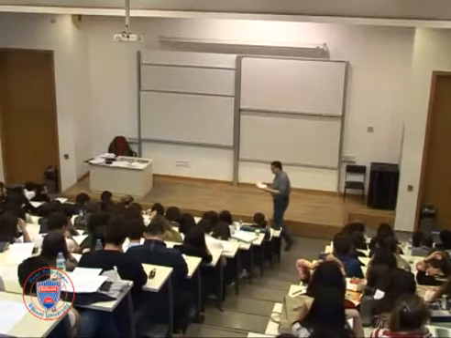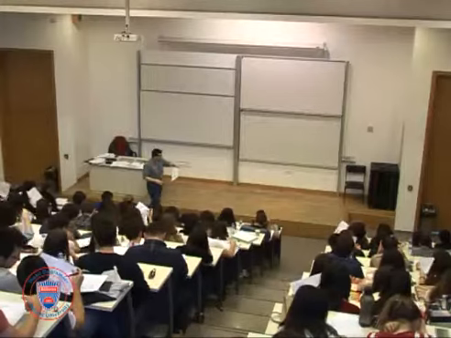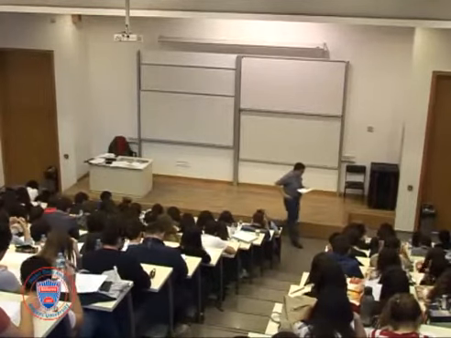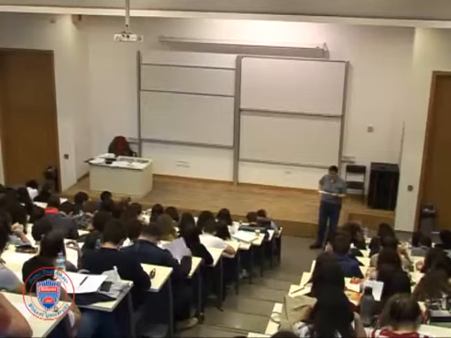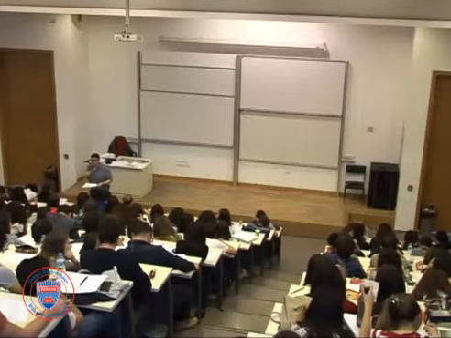Okay. So now let's go back to page 139. Now we have all the measures written here. And the way that we are going to measure them is given in the second column, which is called range of scale. So for example, for the average combined SAT score, we have 900 to 1,400. These are some numbers. The average score of that university for acceptance is going to be the value that you are going to select for that university. In the US, it's not your score because it's not the only concern.